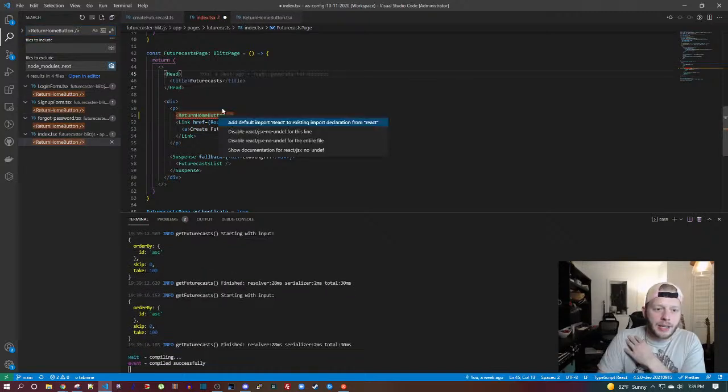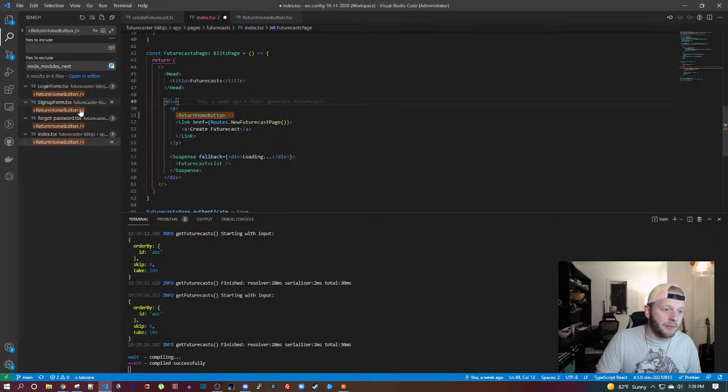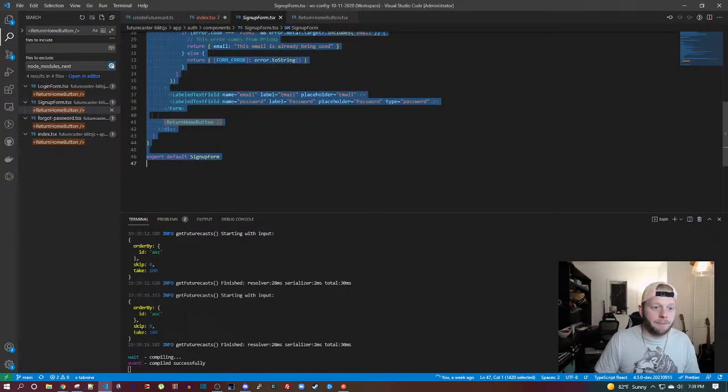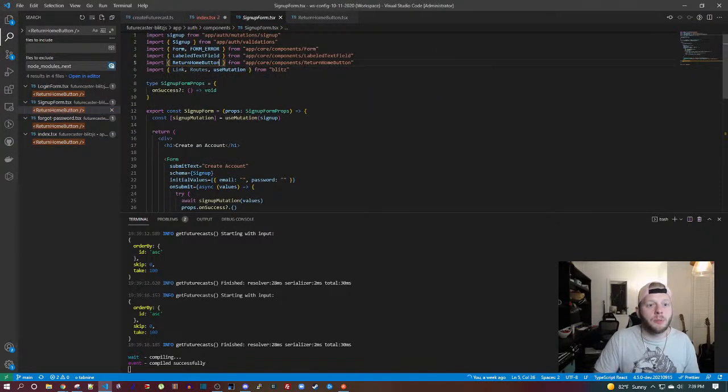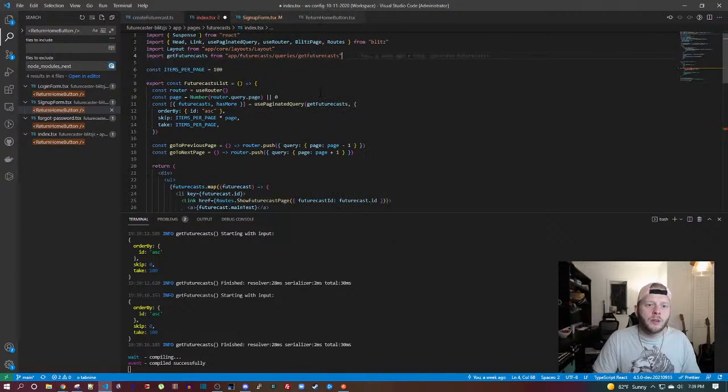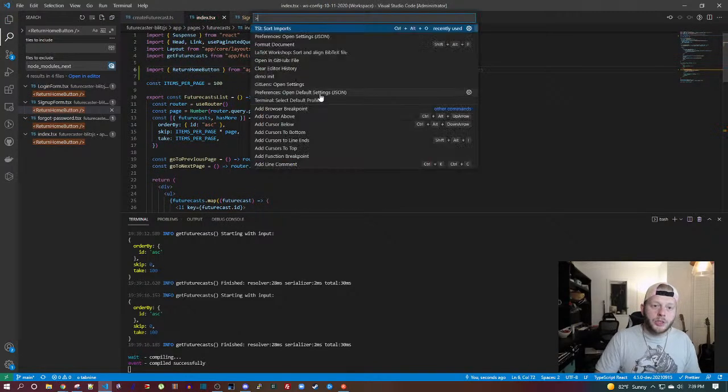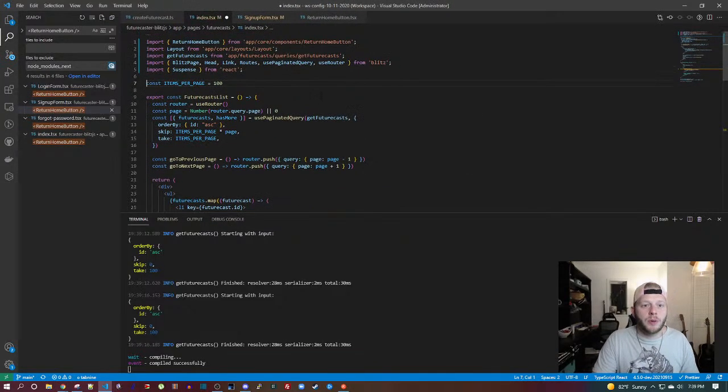And since this is TypeScript, I can... Oh, never mind. I thought it was going to be able to figure out how to import it, but it looks like it did not. So return home button is imported this way. Remove those unused imports. Control-Shift-P, sort my imports for me.